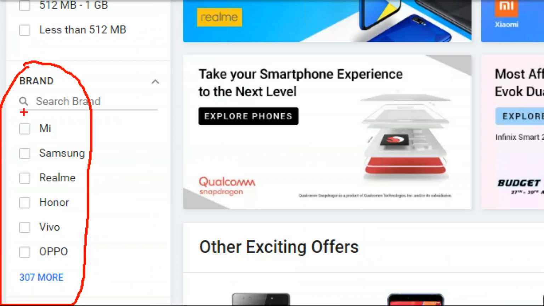For example, if I click on MI mobiles, your complete mobile data will be filtered and only MI mobiles will be available. And if I click on Samsung mobiles, only Samsung mobiles are visible. If I click on Oppo mobiles, only Oppo mobiles are visible.